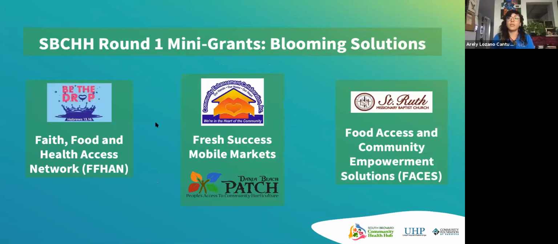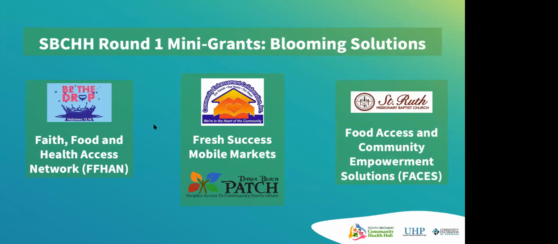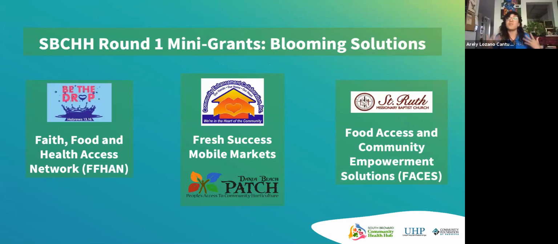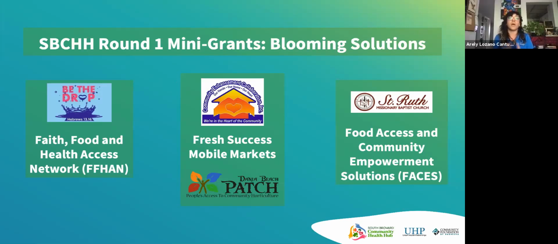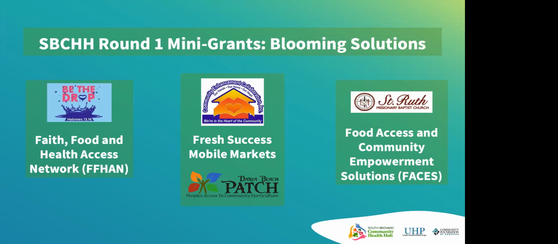As I mentioned, there are 3 round 1 mini grants, which we came to name Blooming Solutions, because these are not just short-term solutions. They really are solutions that are blooming in order to create something larger. And I think these have been really great examples. We have the Faith, Food, and Health Access Network led by Be the Drop Foundation, who has completed the official first event for the network on May 5th or 6th, National Day of Prayer. There was a lot of really great conversation there. South Florida Hunger Coalition and Joseph Storehouse chatted with the faith leaders and discussed different opportunities to enhance distribution efforts in South Broward.